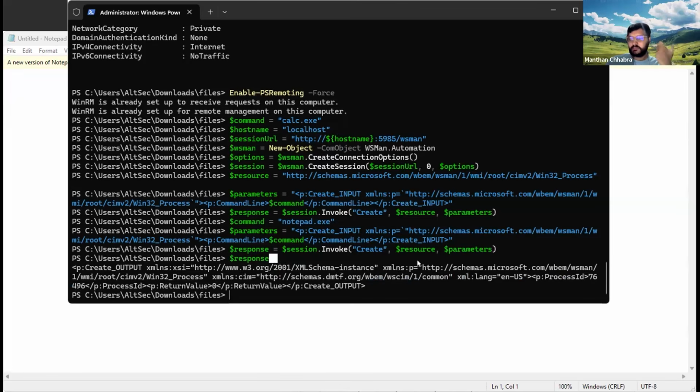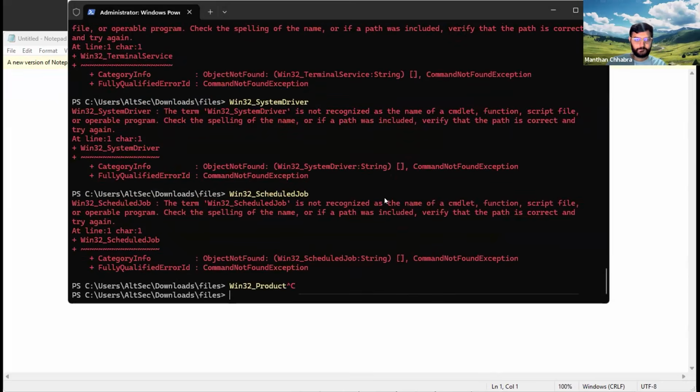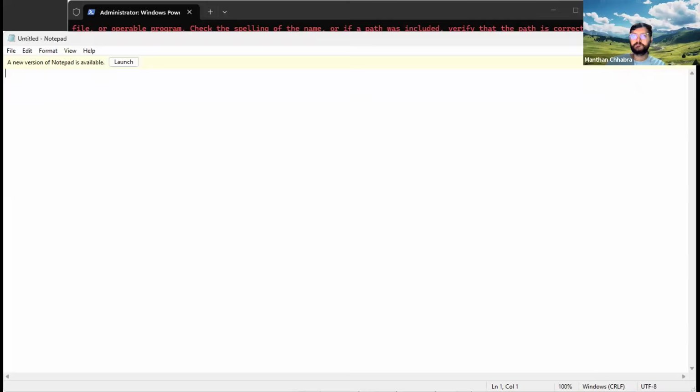Now, there are multiple techniques; you don't just need to use the Win32_Process class. There are multiple WMI classes that you can use. So for example, you have Win32_Service. This will allow you to create a service on the system, right?